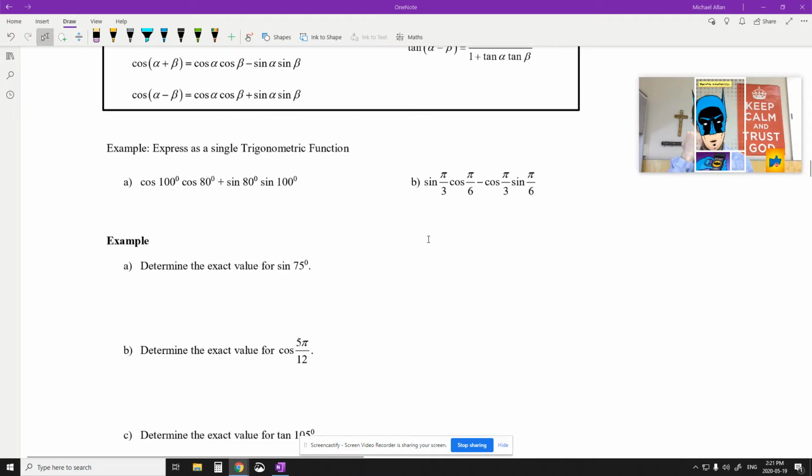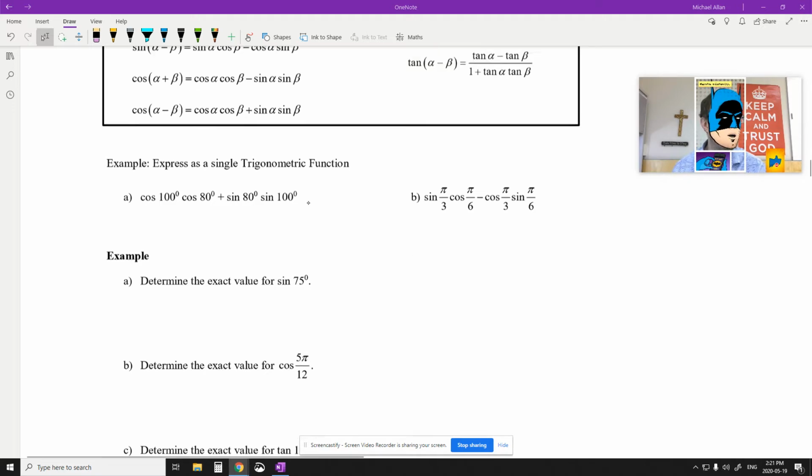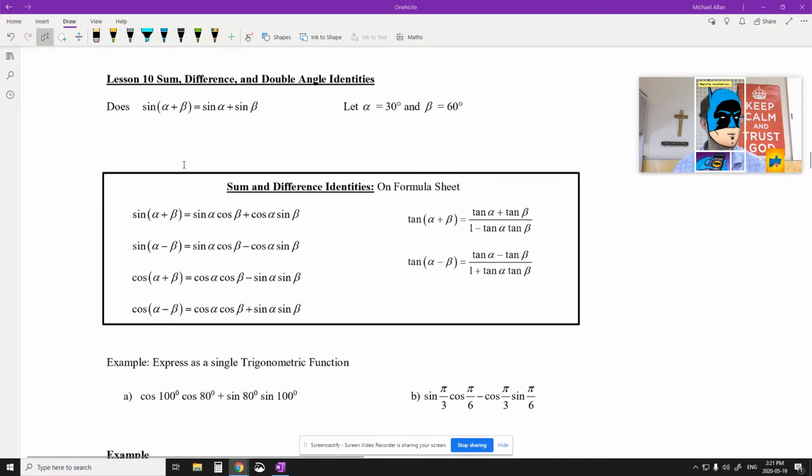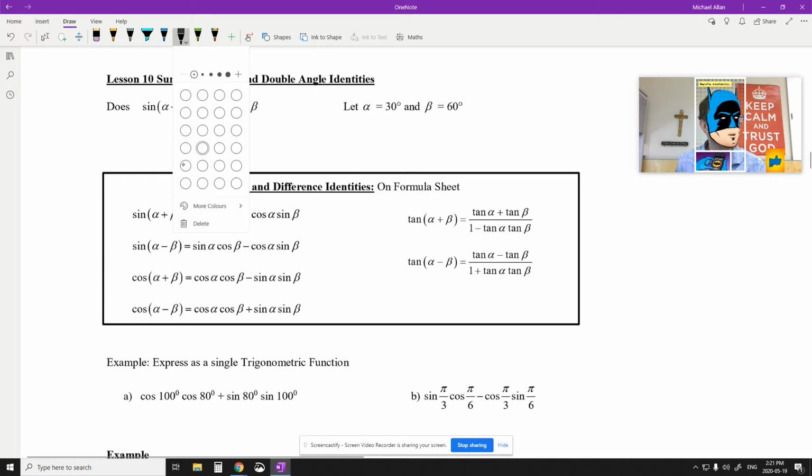Okay, so say you have these here. So cos 80, cos 100, sine 80, sine 100. I'm going to ignore this one at the top here. All this shows that this doesn't work if you try to do this one. It doesn't work out for us. Does it actually hold true? Let's just do that one quickly. I'm going to try to verify this.